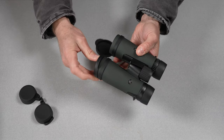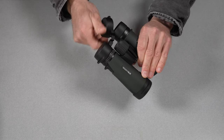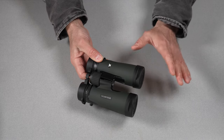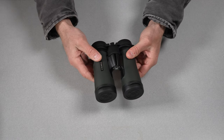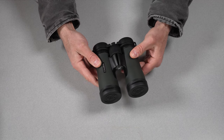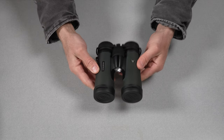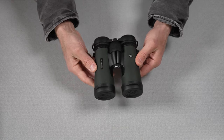So these are the Vortex Diamondback 10x42s. There are other options — the 8x, the 12x — but the thing for me was, I had a pair of 8x21s that are just throwaway binos. While a lot of people say the 8x is all you need, I just wanted a little more reach. I knew 12x was going to be too much, so going middle of the road with 10x was an easy choice. These have really amazing reviews, and part of the reason I bought them was because of that and because they were right at the price point I wanted.